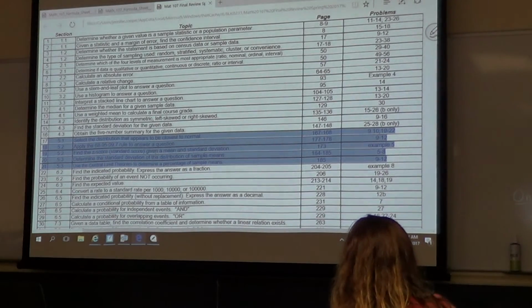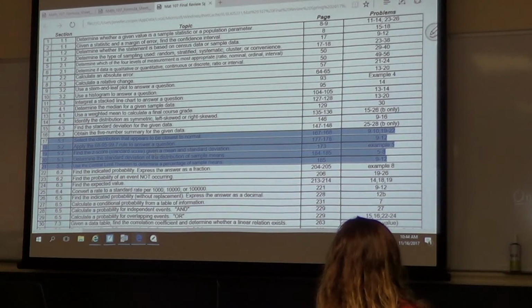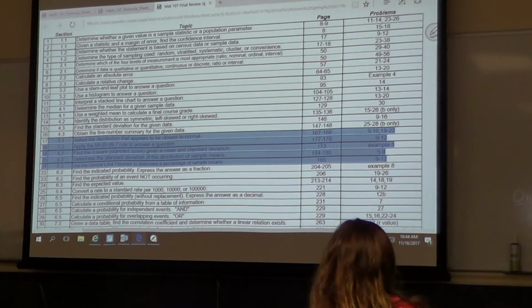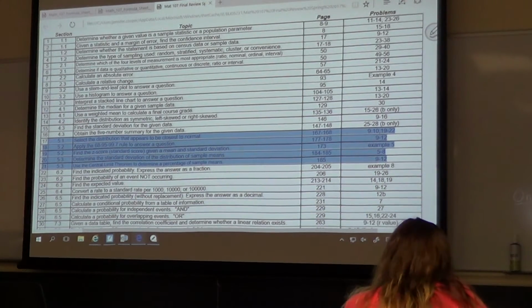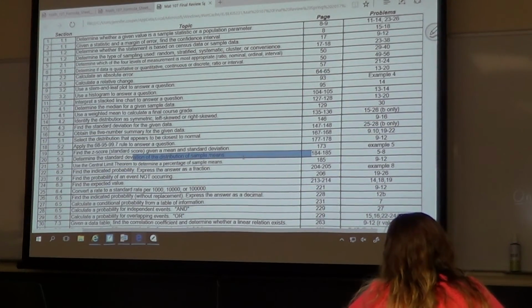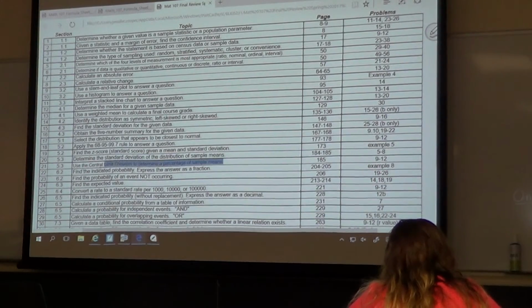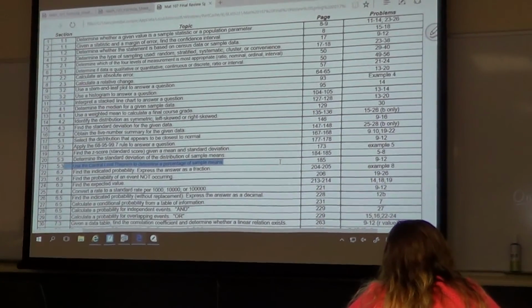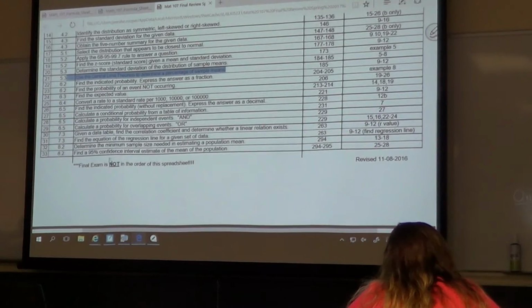You also have a Z-score, that's the data minus the mean over the standard deviation, which tells you how many jumps it is away from the mean. Determine the standard deviation, that is what we did today. The new deviation is the old deviation divided by the square root of the group. And then you had the last problem we did, the individual and the group. That's all you have for chapter 5 on your test.